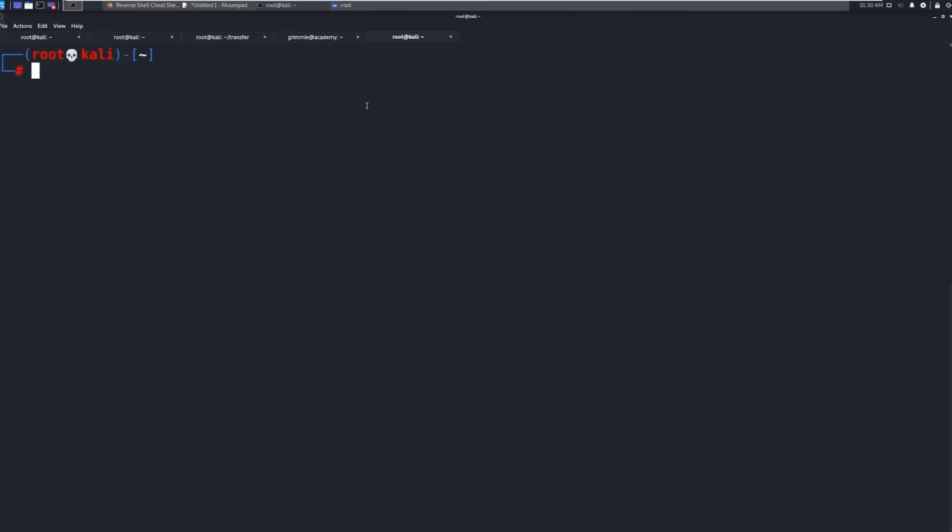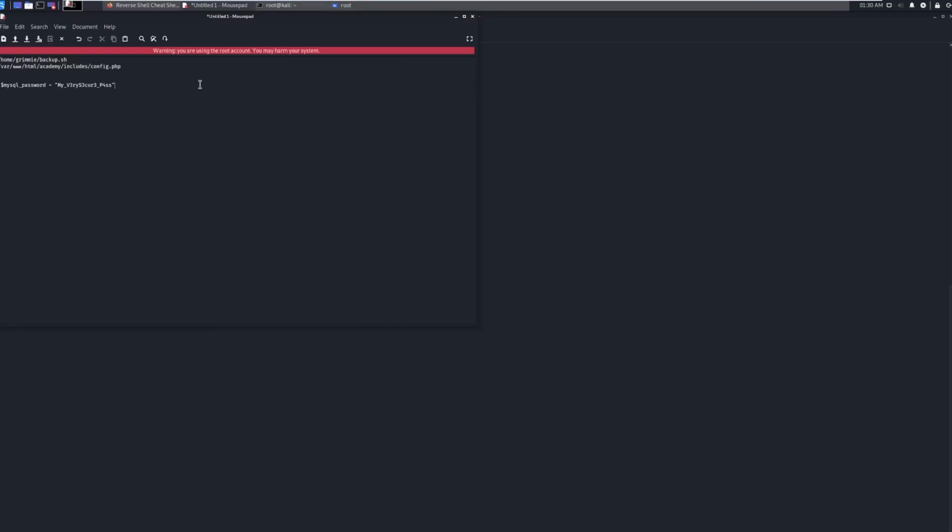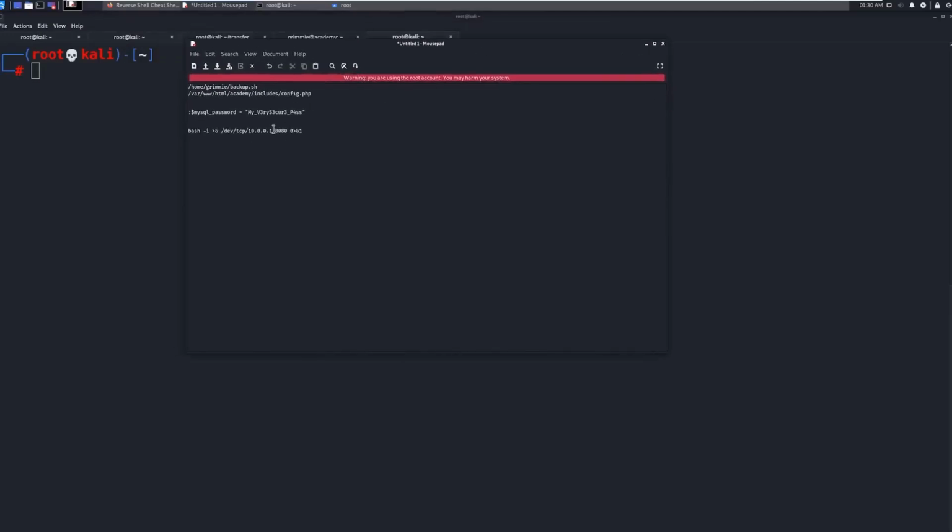So what we wanna do is modify this a little bit. So let's go ahead and open up a notepad real quick. It might be a little bit small on your screen, but where it says 10.0.0.1, I'm putting 192.168.138.131, which is my attacker machine, and I'm going to change the port to 8081. You are more than welcome to keep it at 8080. I'm just doing this because I ran through this once earlier, and there's a possibility that port is still lingering out there. So just for the video purpose, I'm changing it to 8081.